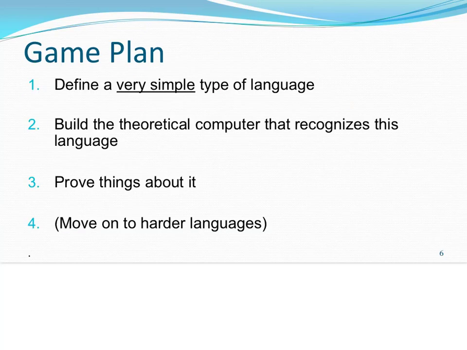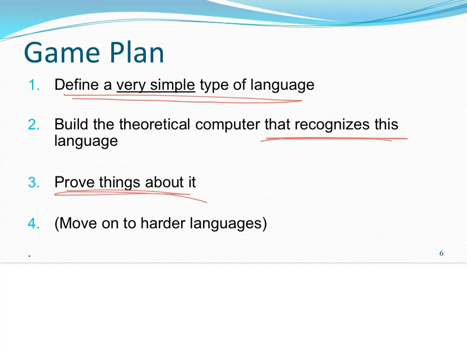So here's our game plan for today. What we're going to do is I'm going to define this very, very simple kind of language, and I'm going to build that theoretical computer that recognizes this language. And we're going to learn to prove things about it. We're going to learn all sorts of different ways to represent computers that recognize this language. And we're going to do that for a while, like a month and a half even. And once we've done that with the super simple computer that just recognizes this very, very small, specialized set of languages, then we'll move on to the harder languages.